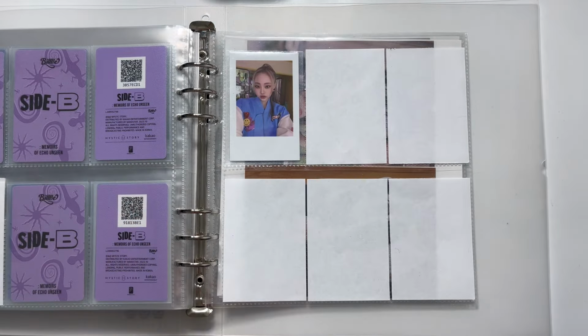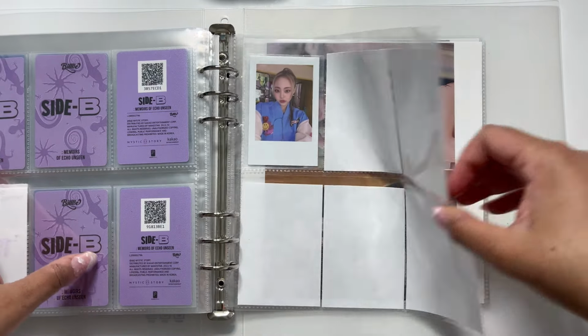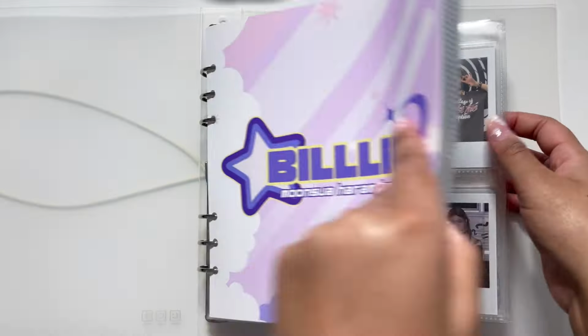Okay, there we go. My little random Billlie page. Yes. All right. That is it for this binder.